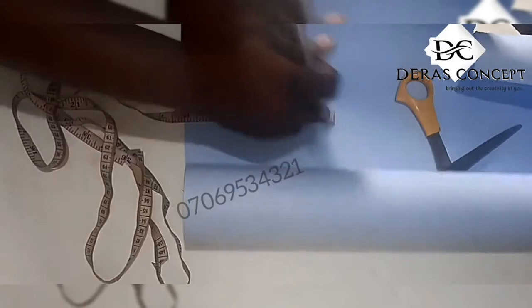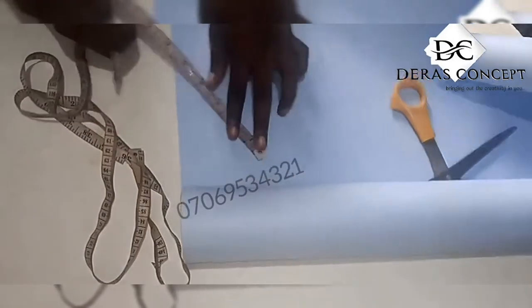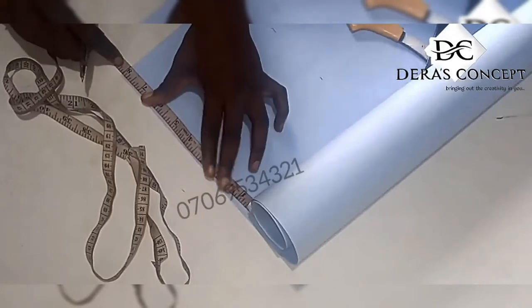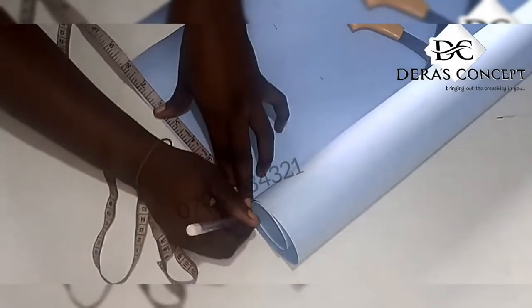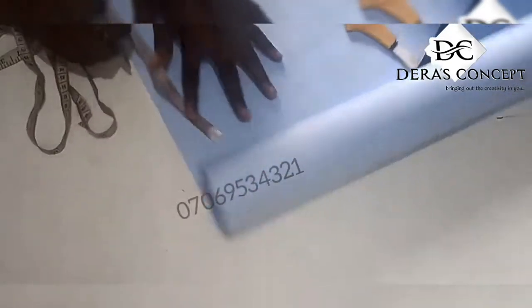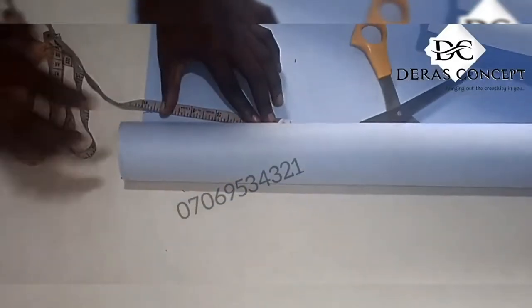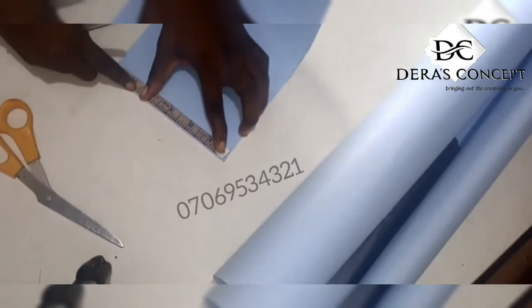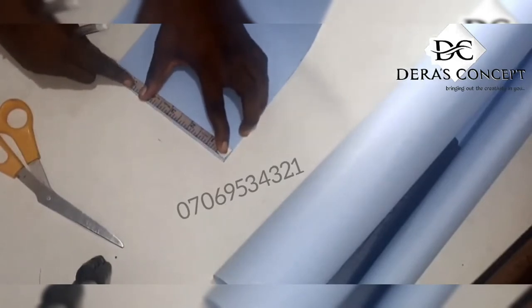So the measurement we'll be using is 8x6 because it's a mini bag. So the width is 8 inches wide, while the length is 6 inches high or 6 inches tall. As you can see, 6 inches.